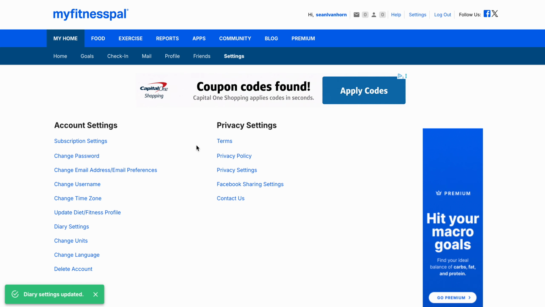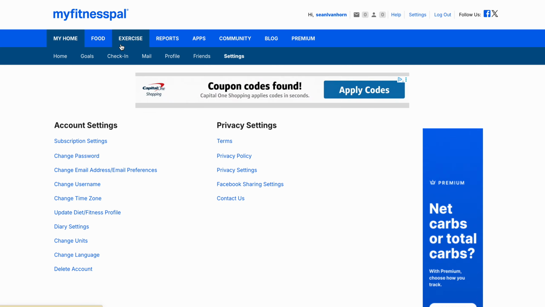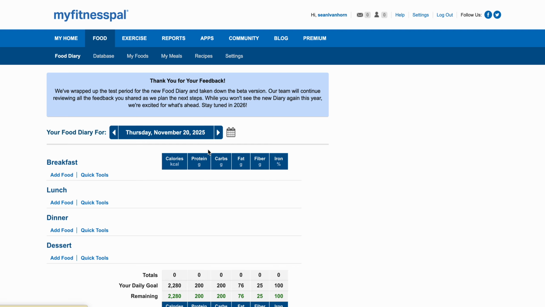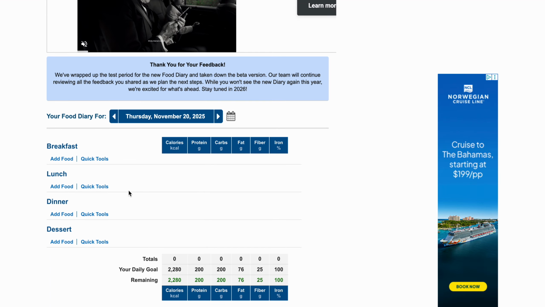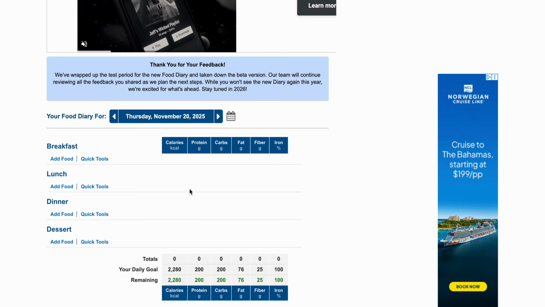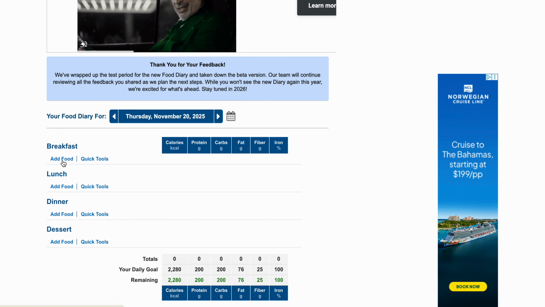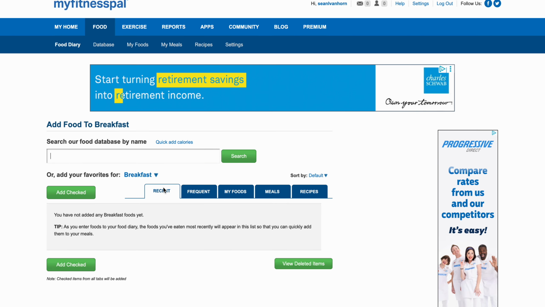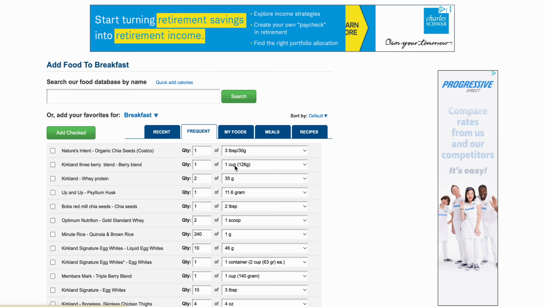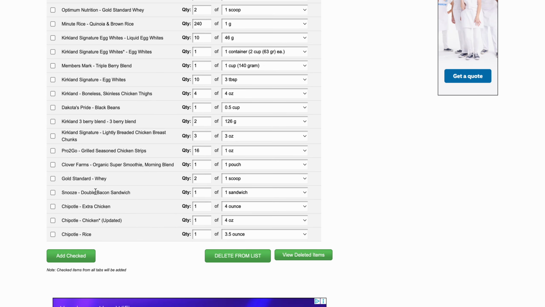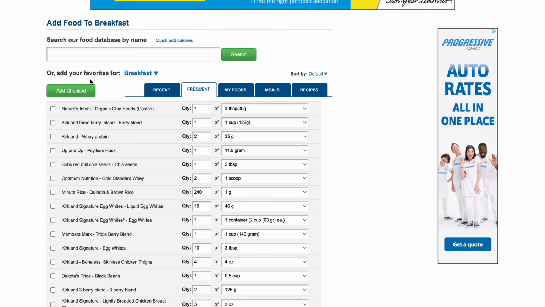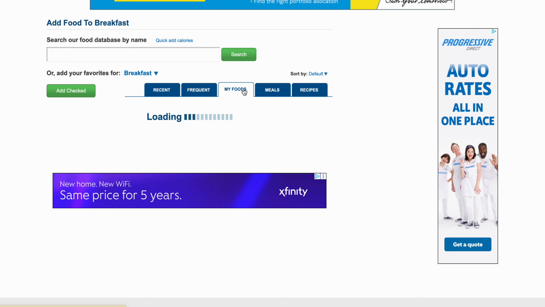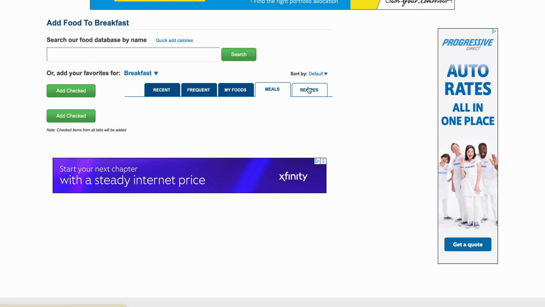Now, some things that you have to be careful of: don't track exercise because it will change your goals and your numbers and your macros. So do not do that. But yeah, in the food, right here you can add food, and once you get to eating food, it'll remember stuff. Like if I go to add food, it will remember what I've had in the past. So here's all the things that I've logged in the morning, or at breakfast time, or just in general. So it'll have those things remembered for me.